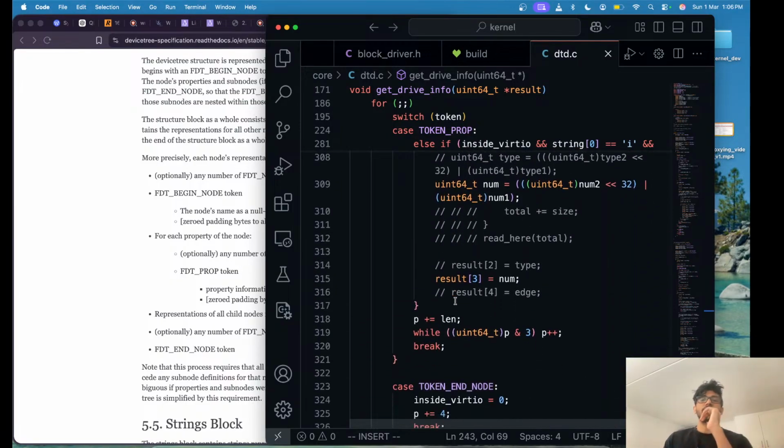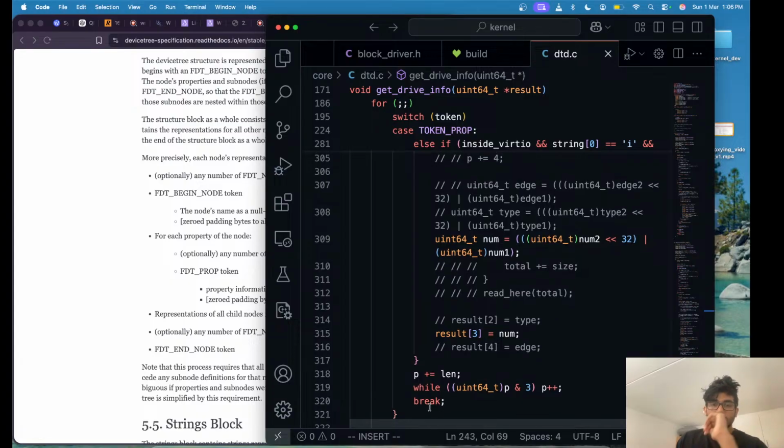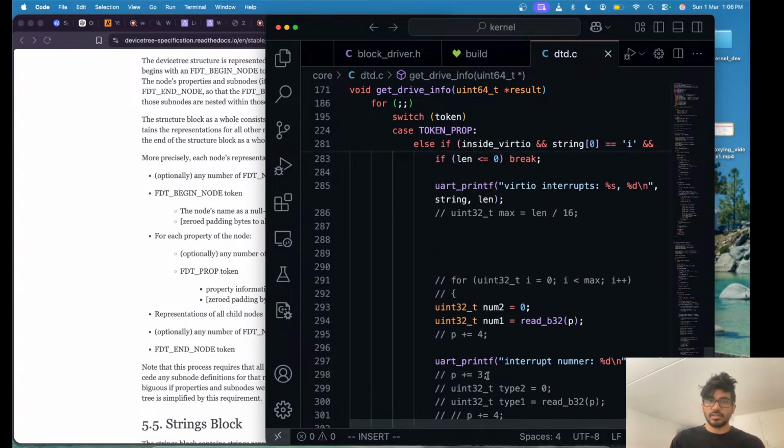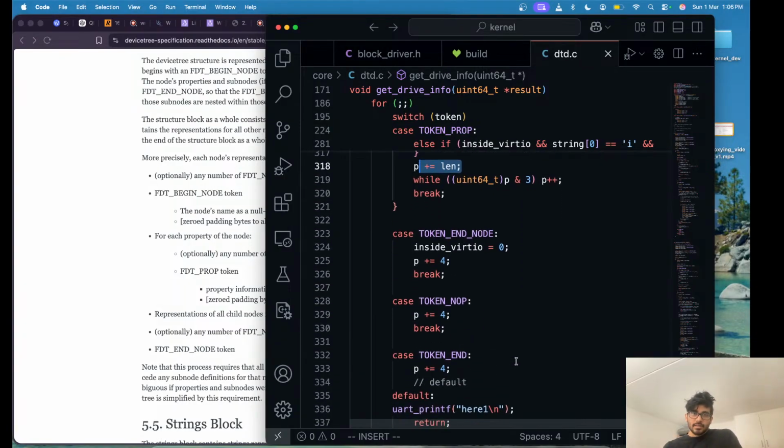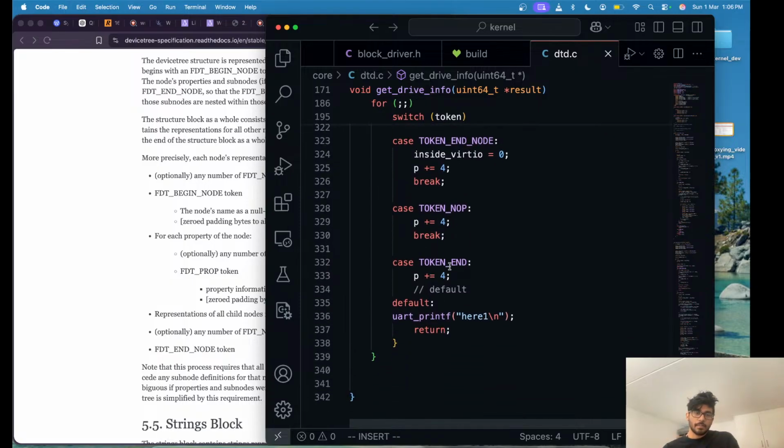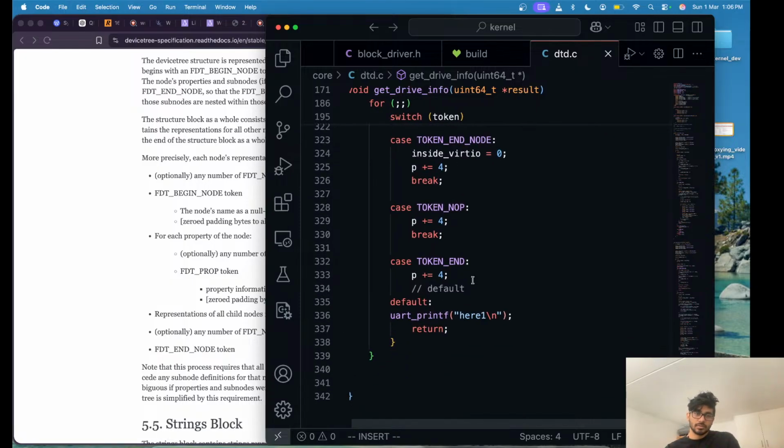We don't put any incrementing inside this. Okay, we don't. We only put it outside it, so that should be fine. And then we have token end nodes and token nop and again token nodes. Okay, let's see.